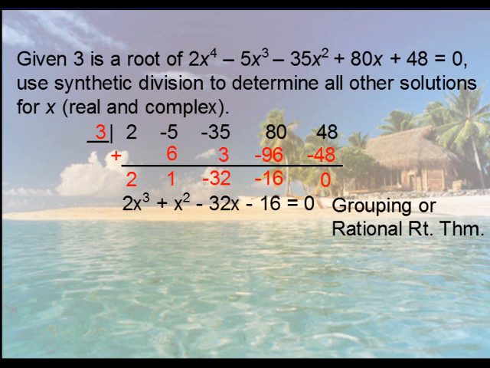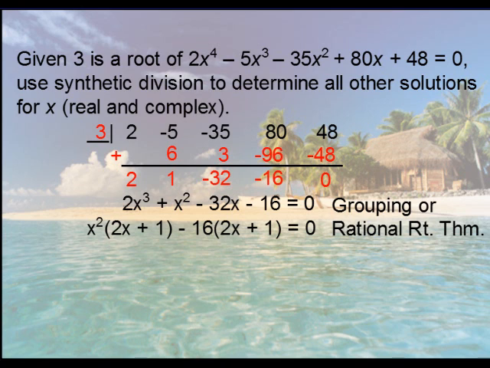So let's see if we can group first. Grouping means that we're going to take 2 terms at a time and find the greatest common factor. Then we take these last 2 terms and also get the greatest common factor. If the first term here in the second set is negative, as we see here, then you'll want to extract the negative out as well. And that's what we get.